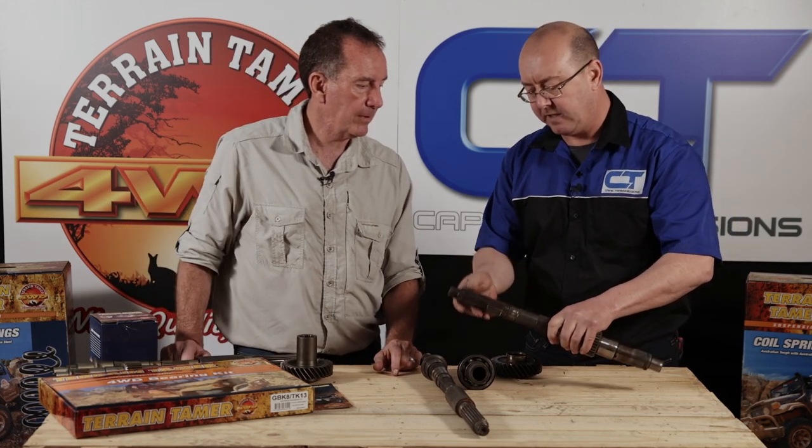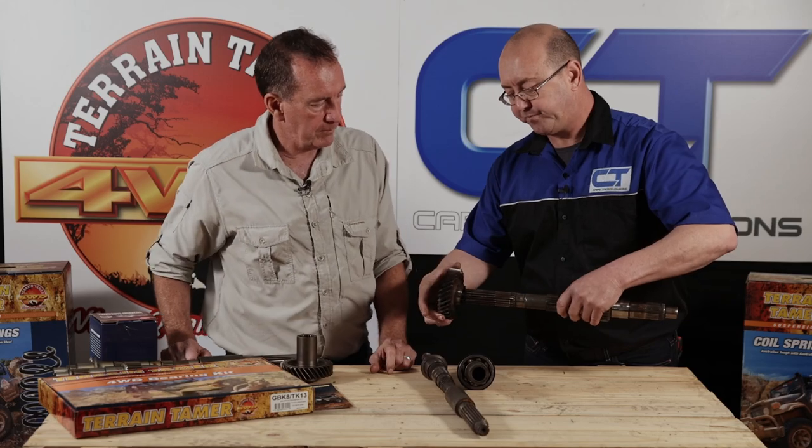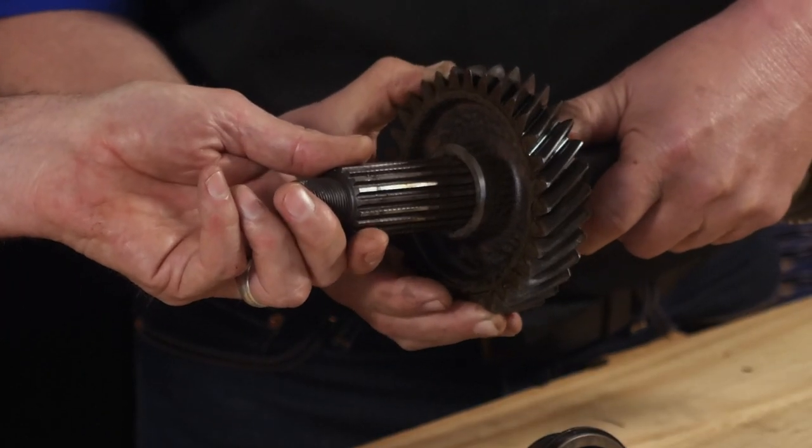This also crosses over to the earlier cast iron five-speed gearboxes - earlier model 70, 62, and 75 series. They also have a severe wear problem where the transfer input gear goes. Especially with a heavily laden vehicle, someone harsh on the clutch, or a heavier-duty clutch fitted, this is a real risk. When preparing a vehicle for overland travel and building in preventative maintenance, it doesn't take a lot - it is an investment, but it's worthwhile to take your gearbox out, take the transfer box out, strip it down, and put in new seals and bearings at least. When you uncover a problem like this, it's so much easier to fix it now than when you've broken down in the bush.